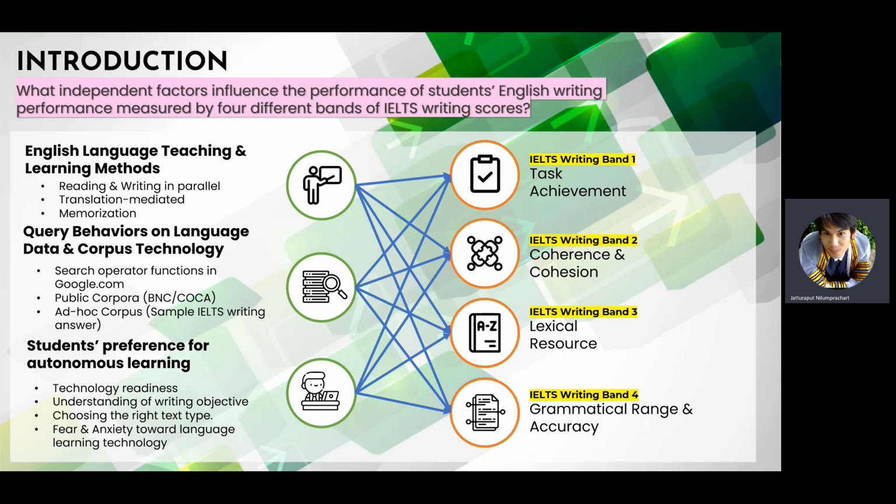We have done an extensive qualitative and quantitative literature review about DDL and corpus linguistics, and also applied linguistics and language pedagogy. With the question in mind, we have synthesized three independent factors. The first one is the English language teaching and learning method. This is a kind of behavioral factor among students.